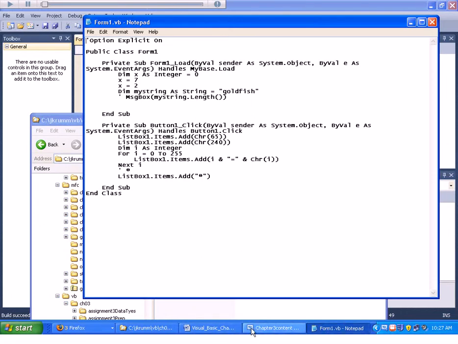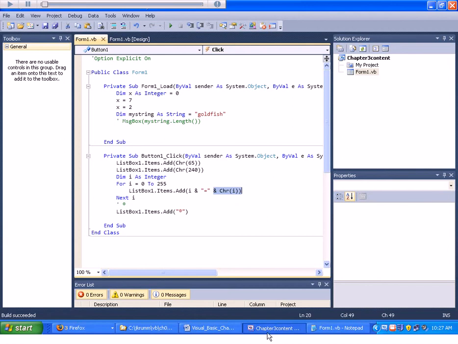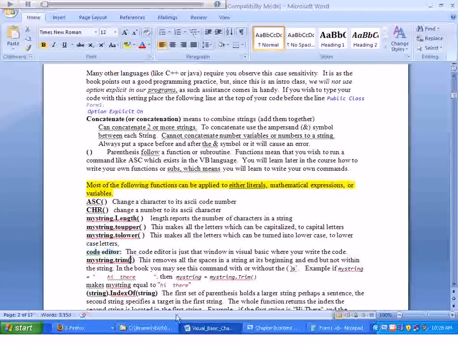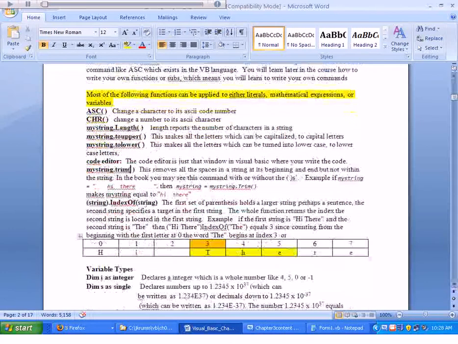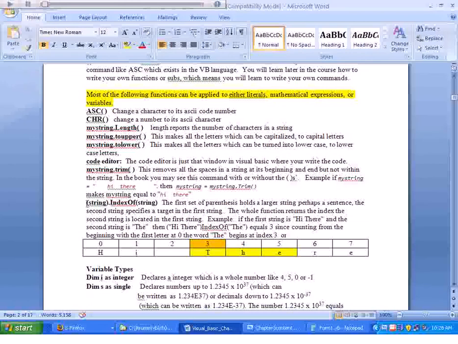That's not your whole project, it's just the code. There has to be lots of other things there to make it all work together. In fact, you can even edit it from Notepad if you feel like it. Okay, let's see what else is in the notes. I talked about the trim command. I'll give you an example of it. Here's one we haven't used yet, index of. Let's go see what index of does.